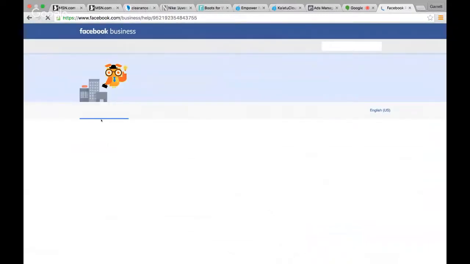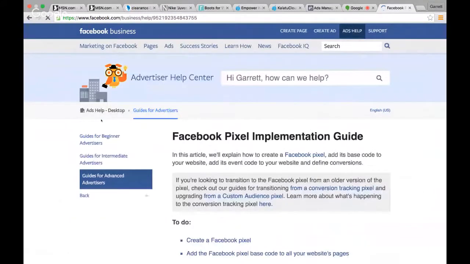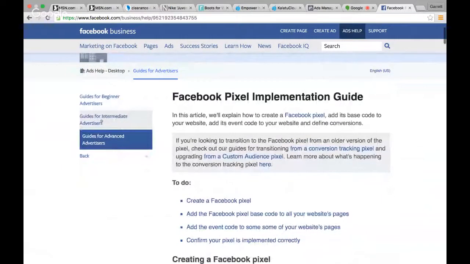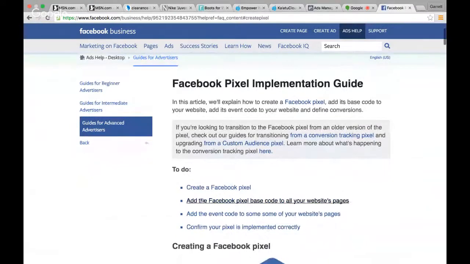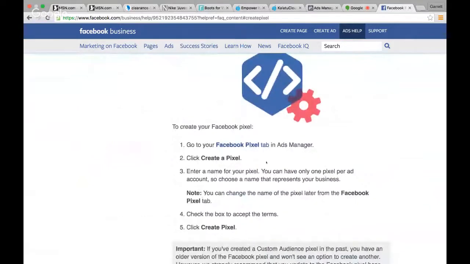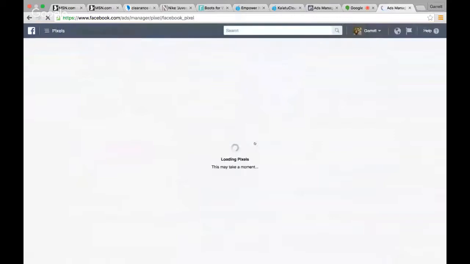At first, I thought that was a fan page talking about that. Okay, create a Facebook pixel. Can you click on that link? Okay, so scroll down a little bit. My bad, I guess you didn't need to click that. Go to your Facebook Pixel tab. Is that a link? All right, so that may be exactly what we need.